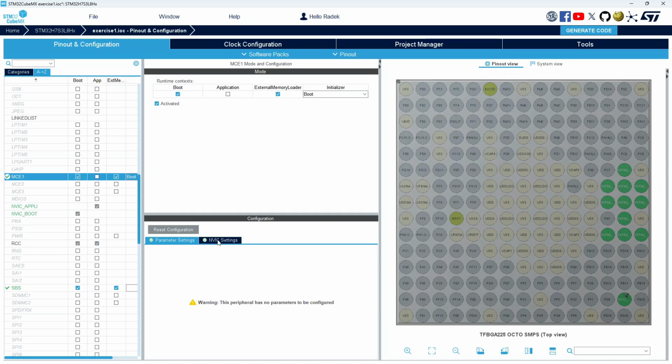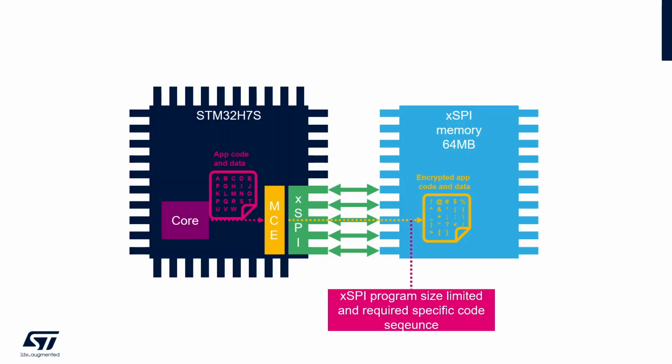The reading will be fine, so the bootloader will be fine, but we will have issues with the external memory loader, and mainly during the programming, and I will try to explain why, and it has something to do with the external memory manager, how it works with the write. The main issue is that with the MCE we need the core to access the directly memory mapped area which is covered by the MCE and also by the XSPI. So XSPI needs to be in memory map mode, so it will be visible on the address 90 million, and it needs to write over this, otherwise the MCE will not work.